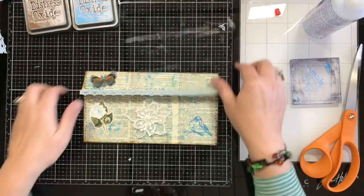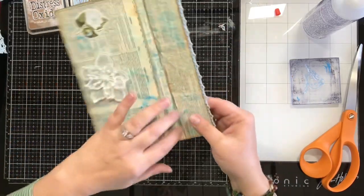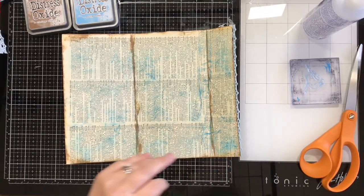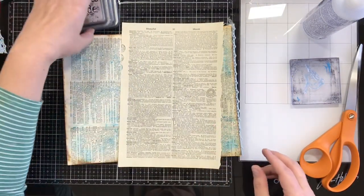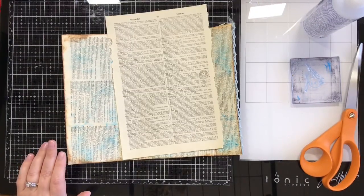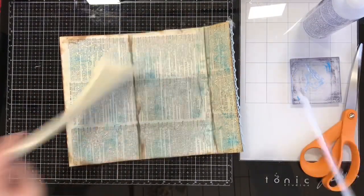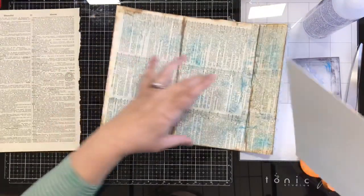Okay, so any little thing you want to put on here to decorate up your envelopes, and then what we're going to do with this one, since we're not closing it, is we're going to take that extra piece of envelope or dictionary page, and we are going to create pockets with it for the inside. So this will be kind of like a pocket envelope. So we're going to create a pocket on this side and a pocket on this side.